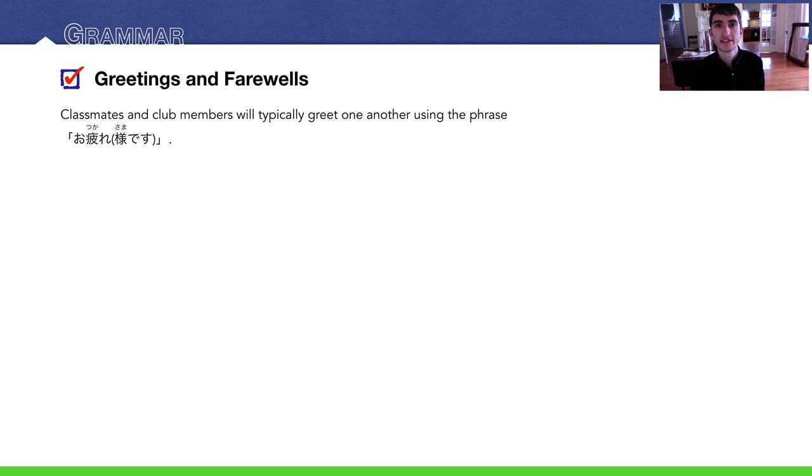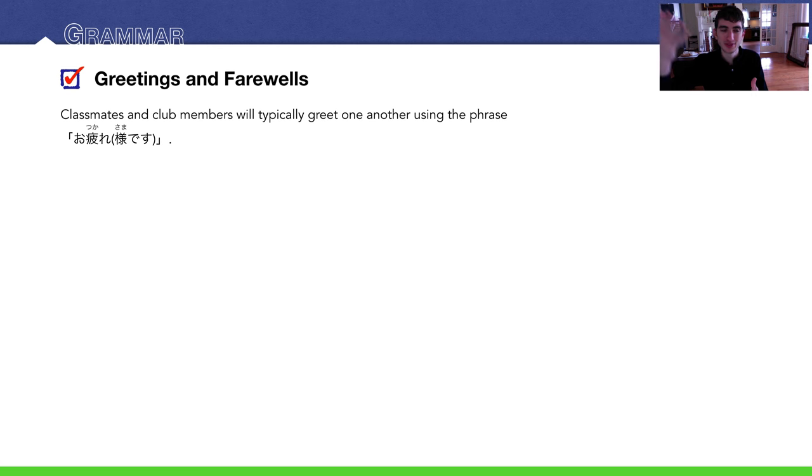If you're greeting classmates and club members on campus, you will typically hear them say otsukare or otsukare sama desu. I've heard it shortened like three ways, so otsukare. Remember, there's formality involved. If you are in a club, you will likely have a club leader or people over you, people who've just been in the club longer. They're your seniors, called senpai in Japanese. To your senpai, Japanese society and culture dictates that you use more polite, formal Japanese with them. Because they're higher than you.